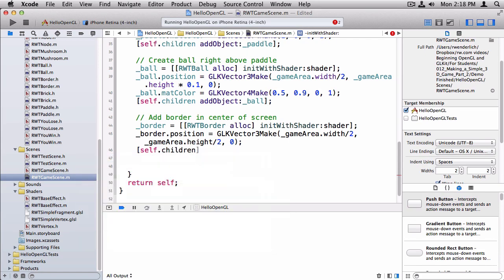If you're a Cocos2D or SpriteKit developer, you'll notice that this code looks very similar to the way Cocos2D or SpriteKit works, and this is by no accident. This is actually exactly how those game frameworks work, and this is why it's kind of cool learning OpenGL, because in developing your own game engine, you get a better appreciation for what those other game engines are doing for you.